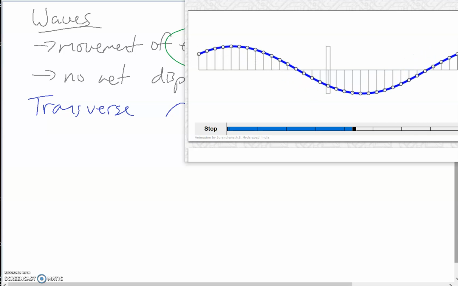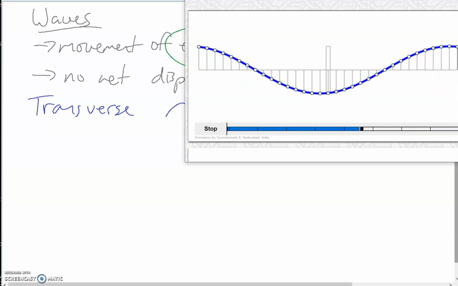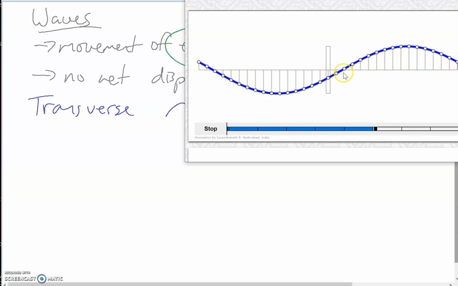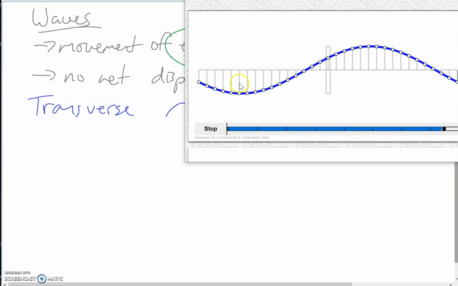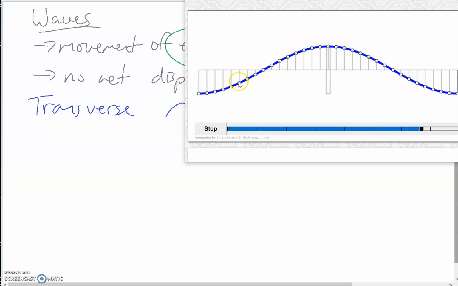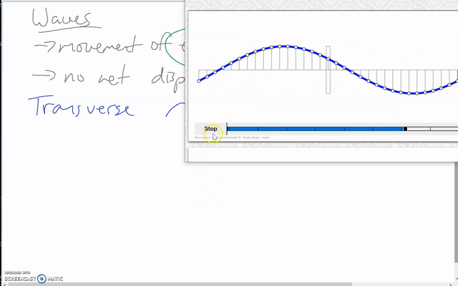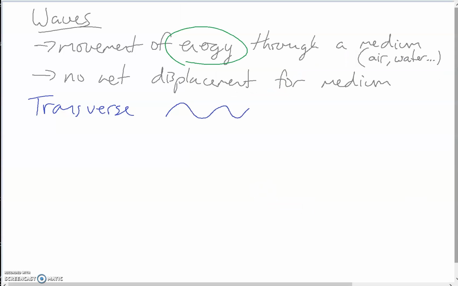And this is what's called a transverse wave. So for this one, you've got the energy moving towards the right, and you've got the particles moving up and down. And this basically defines what a transverse wave actually is. Okay, so a transverse wave is defined based on the motion of the two things. If you look at the motion of the energy and you look at the motion of the medium, the two are perpendicular to each other.